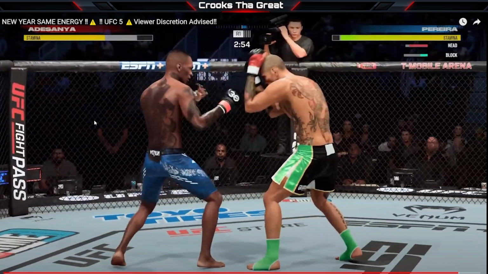Now, the one thing that Romero did do right there that was very, very good is he started working those leg kicks. And you heard Goat say it. He said those leg kicks hurt. The reason Romero was working the legs is because he knew that Goat was trying to move off of the cage. So in order to try to keep him on the cage, he started throwing those calf kicks. Those really, really heavy damaging calf kicks that Alex has in the game. He started chucking them out, which is a very, very good read on his part.